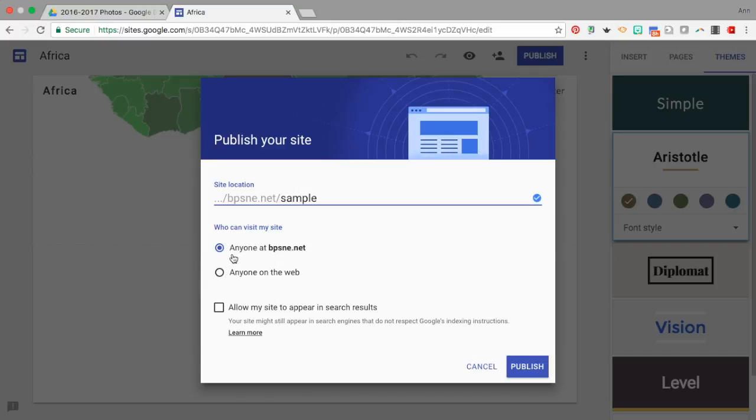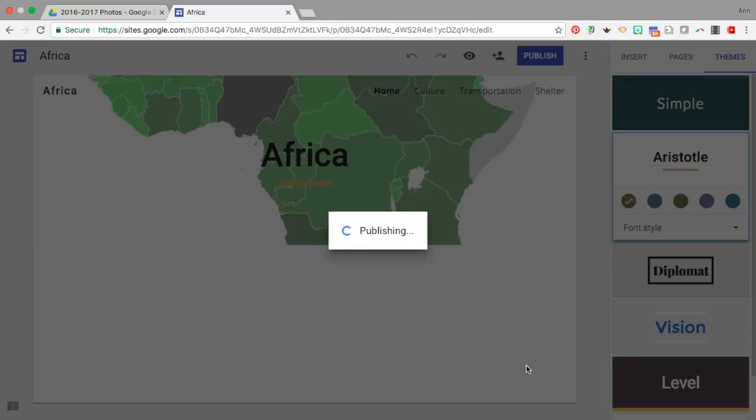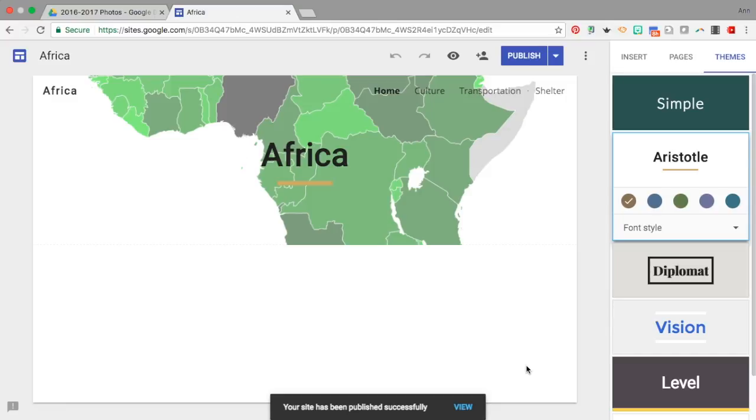So what I love about this feature is we've had students creating Google Sites, and when we have it, anyone at Bellevue Public Schools can look at that site. It protects that website, so it's not shared with the world, but shared with all of us within our own domain. And then all you have to do is hit the Publish button, and then that website will have its own unique URL, which you can share, and so students can view one another's projects.